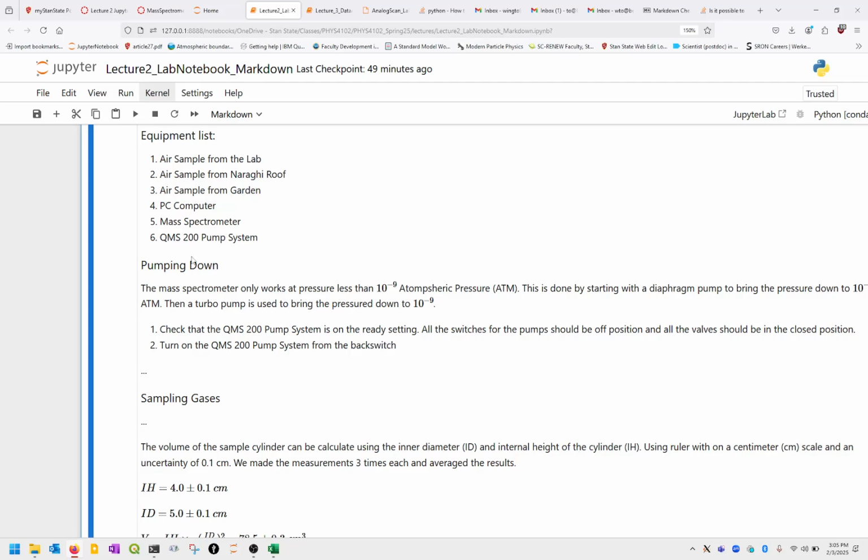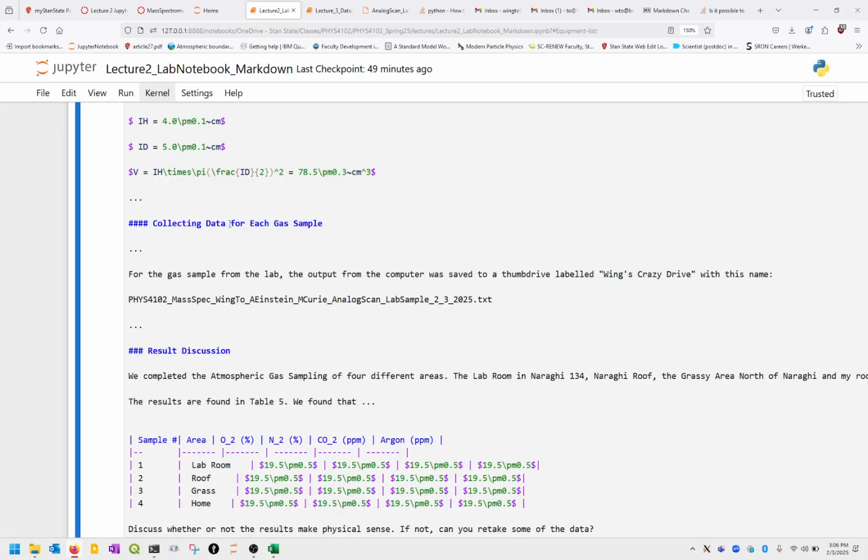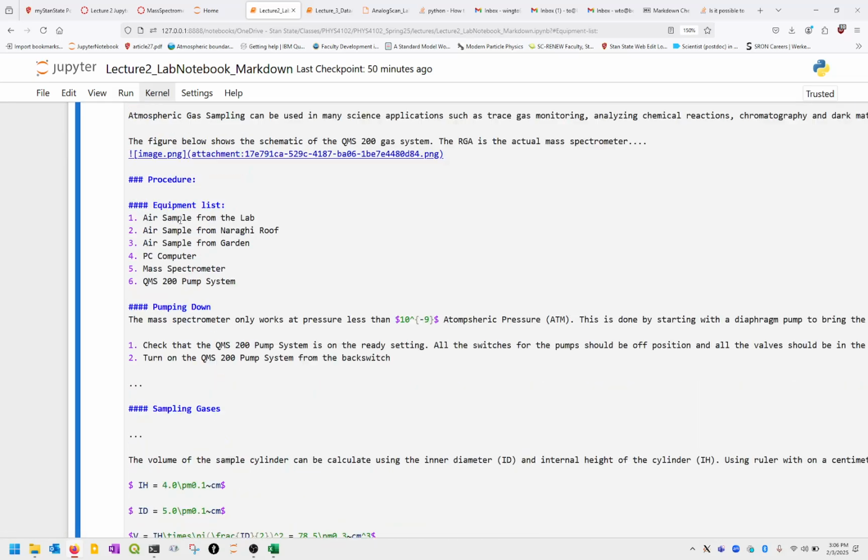As you can tell, I made a little header. What, 3 pounds or 4 pounds? How many pounds did I get? Oh, this is a 4-pound header. I made a little number list, and the number list makes a number. And then this part here is another; each section is 3 number signs, and each sub part of each section is 4 pound signs. That way you can delineate different levels of separation in each of your sections.